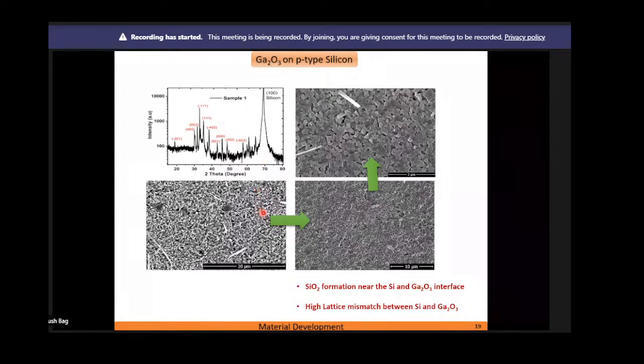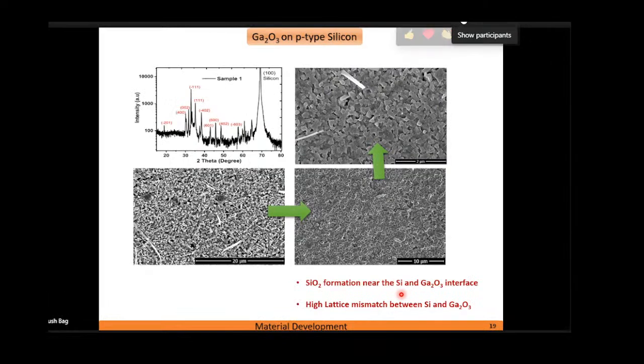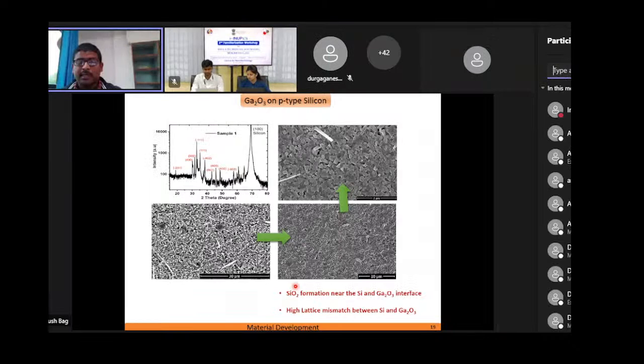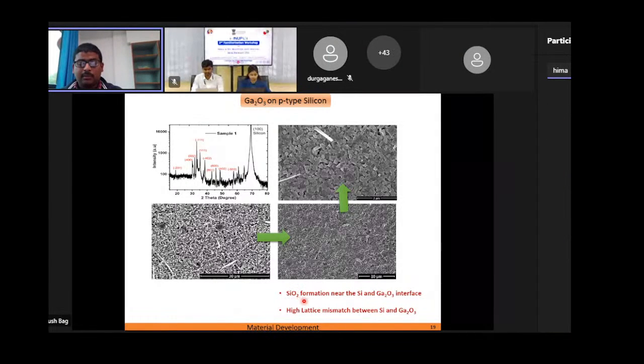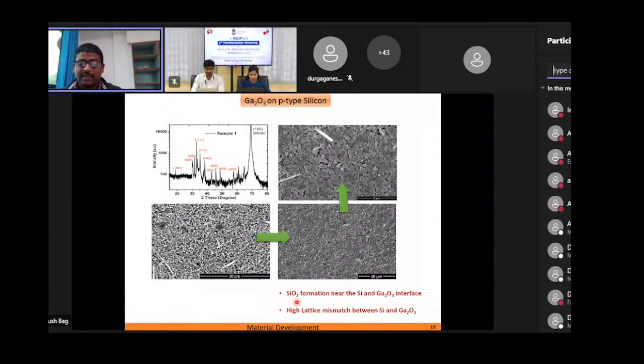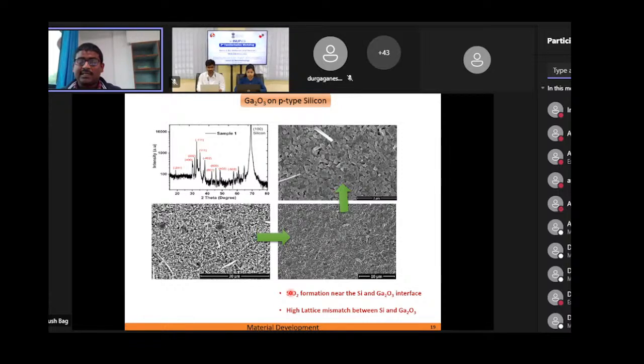So, in case of gallium oxide on silicon, the possible reason is the silicon dioxide on silicon, because with this LPCVD configuration we utilized, it is not possible to get rid of this silicon oxide, which is perhaps possible in an ultra high vacuum system like MBE. Because if we heat up this silicon, and again there is oxygen, another precursor, when depositing gallium oxide, we'll get this silicon dioxide, and silicon dioxide is an amorphous material.